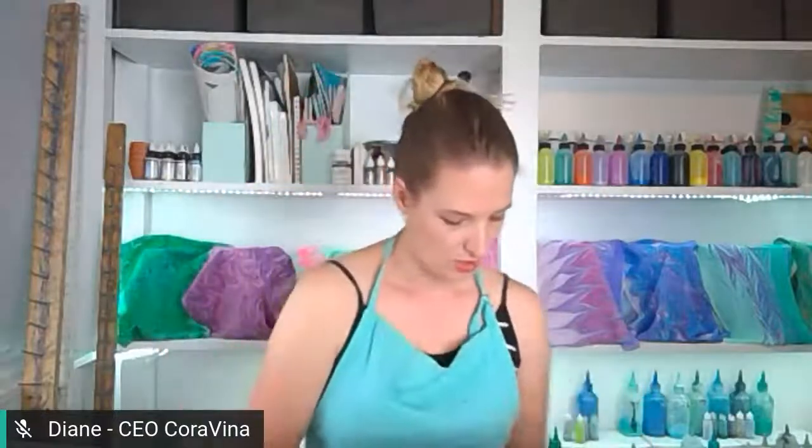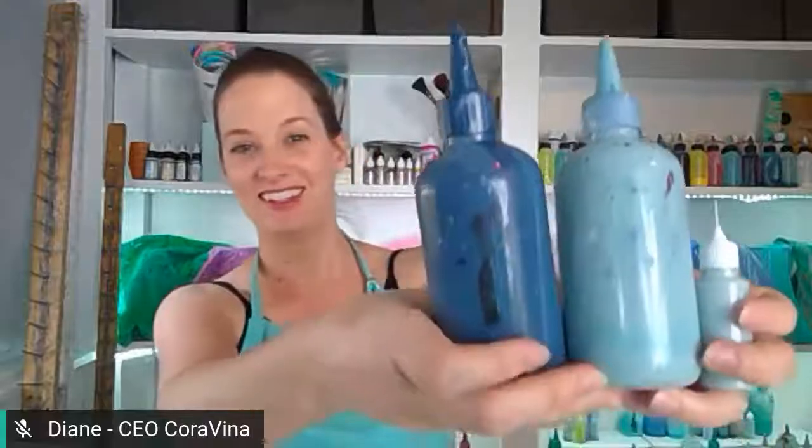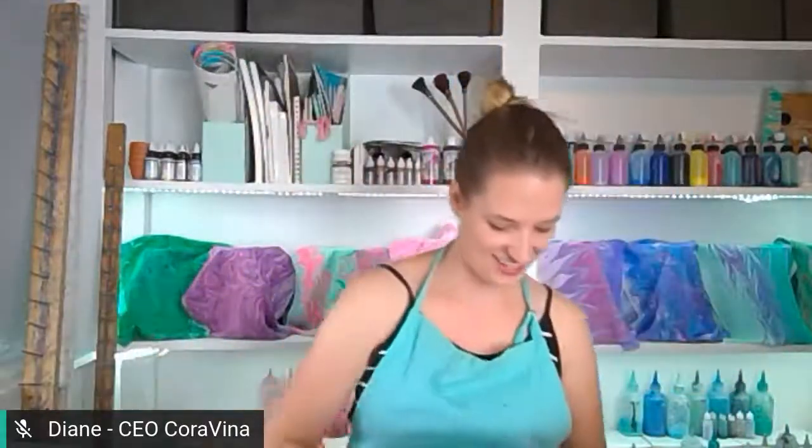We've got a whole bunch of colors to go with option number one. We're going to start out with white, then come in with our more yellow tones — a whole bunch of yellow tones for variety. Next our blue tones, and then we have our greens. So we have got 10 colors today. It's going to be awesome.